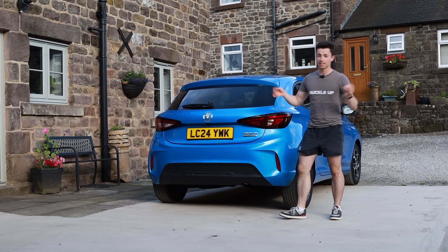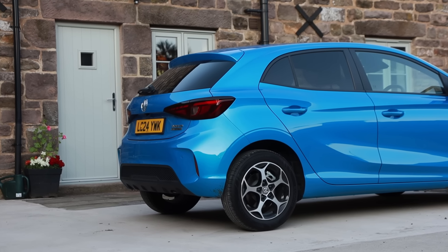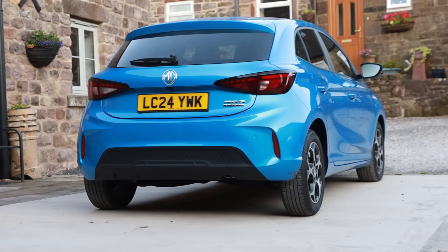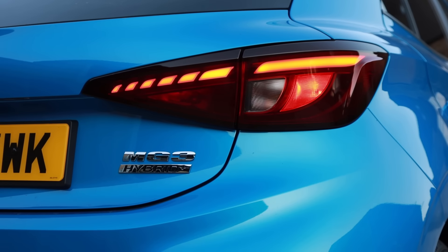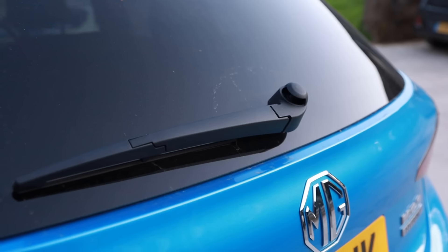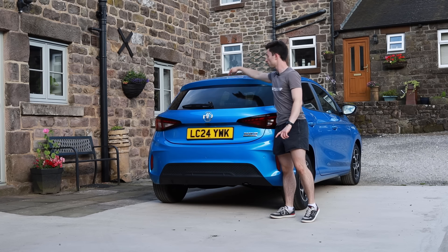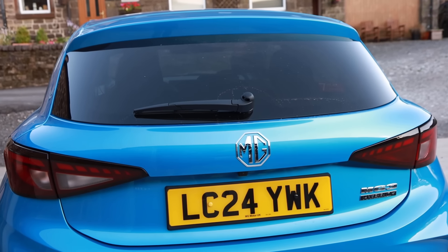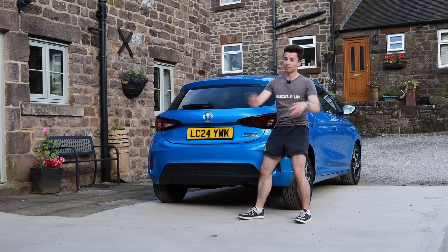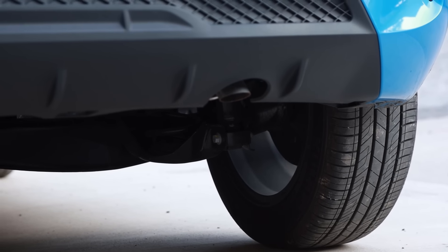Round here at the back it is of course all new. You've got a tinted rear screen which matches nicely with the tinted glass in the rear windows. These light clusters are a kind of smoked red effect — they look really sharp. You've got a wiper with an integrated washer jet in the spindle, so the top of the boot section looks incredibly clean, especially because your third-level brake light is integrated behind the glass. Down here there's a grille-effect bit of plastic and some diffuser elements underneath.